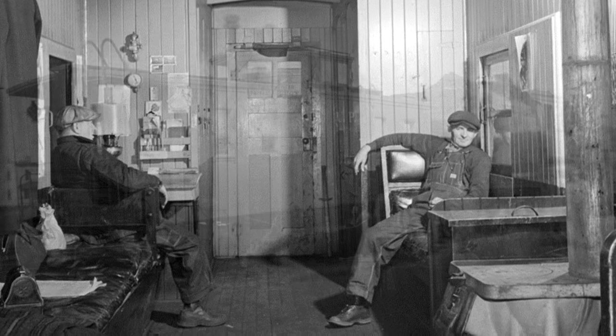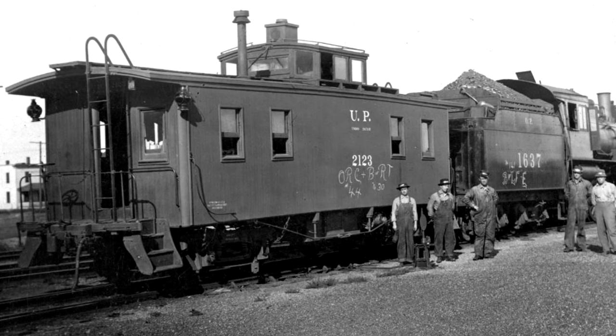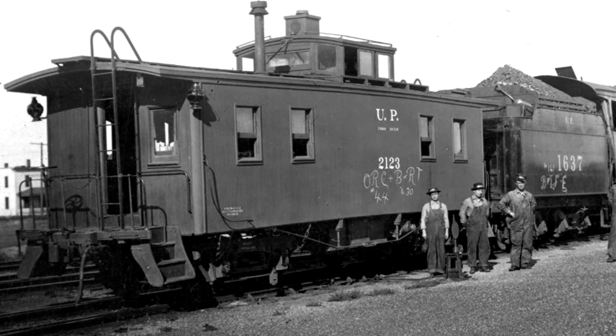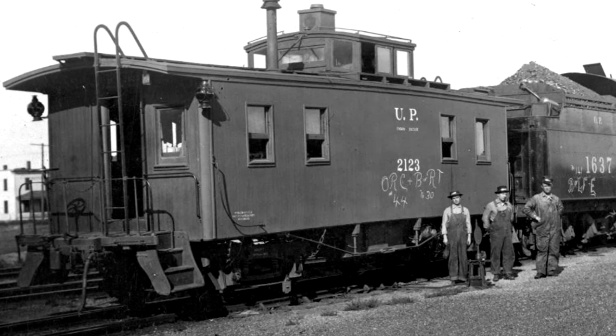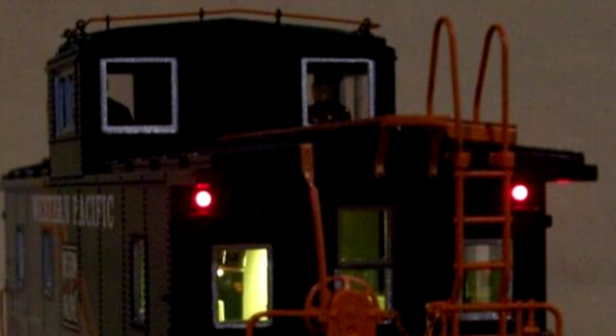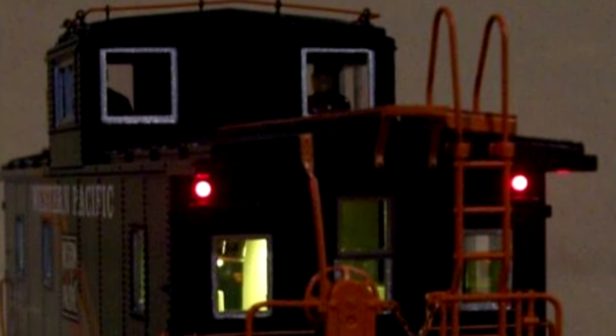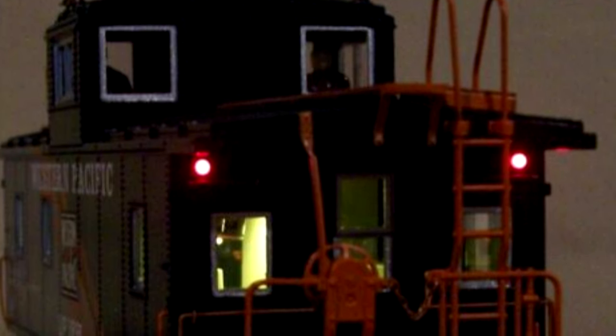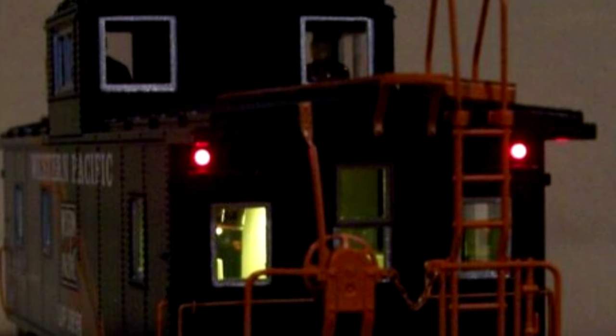The standard form of the American caboose had a platform at either end with curved grab rails to facilitate train crew members ascending onto a moving train. They would also be fitted with red lights called markers, so the rear of a train could be seen at night — a very critical safety element, especially before positive train control. Trains rear-ending each other wasn't unheard of, so these lights allowed engineers of a distant train to see that they were about to plow into another one. The use of markers led to the phrase 'bringing up the markers,' and those lights were officially what made a train a train as far as railroads were concerned. Early on they would use oil lamps, though more modern cabooses allowed for electrical generators driven by belts coupled to their own axles.